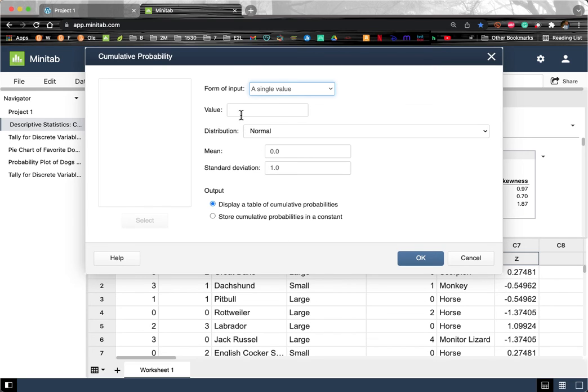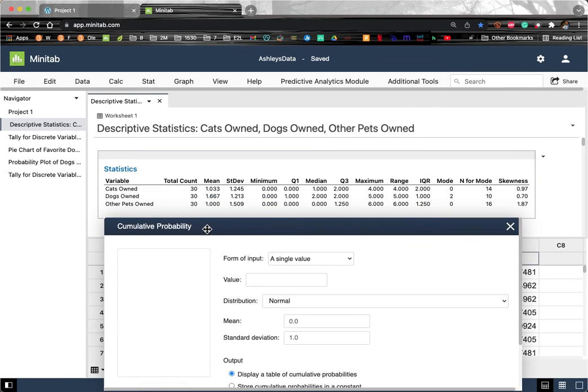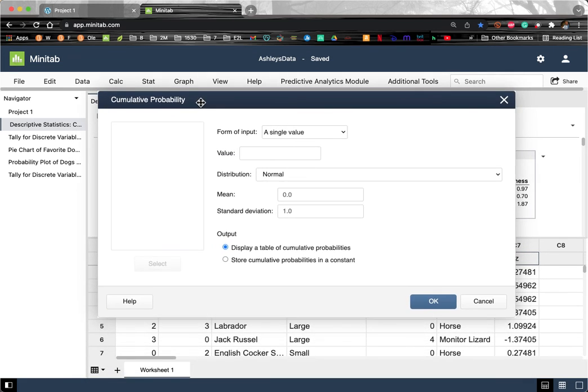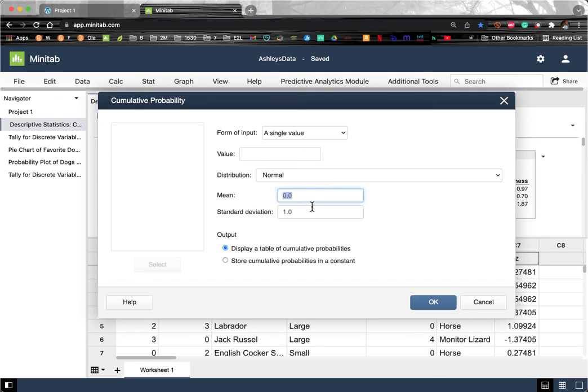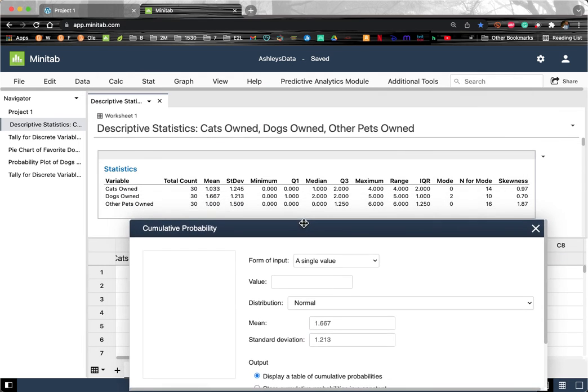So we want the mean, we said 1.667, and the standard deviation we had was 1.213, and we want to do this for the first quartile and the third quartile.